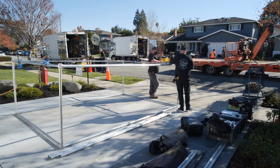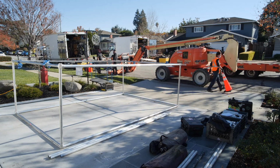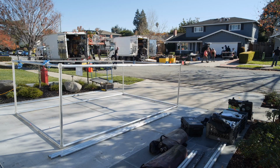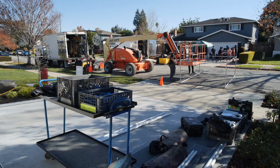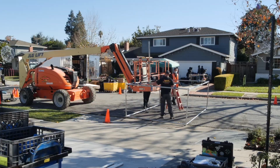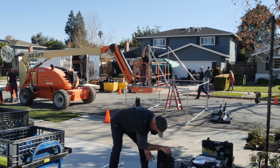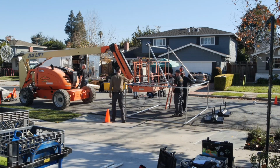It was a single night shoot. We started setting up around noon. Here's some time lapse. And the condor gets dropped off. We have to drive it down the street, turn it around so the bucket's in the right orientation, and build out the frame. It's about 4 feet deep, 8 by 12, and you have some pipe that goes up above to sort of give it a little more stability.